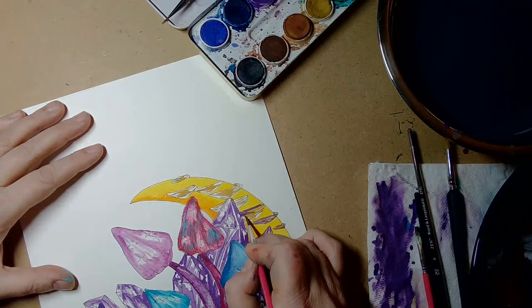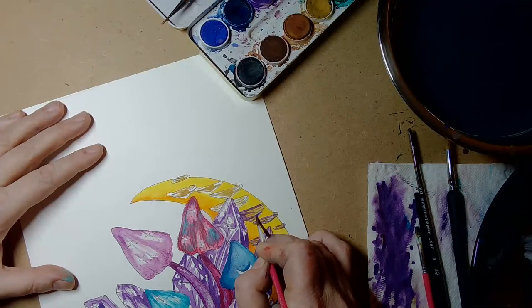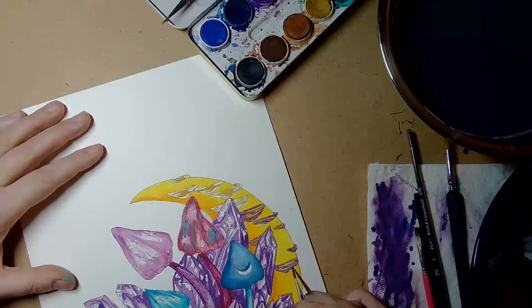And very, very last, I'll do the background. I have an idea what I'd like for colors. Not sure how it's going to turn out yet, though.